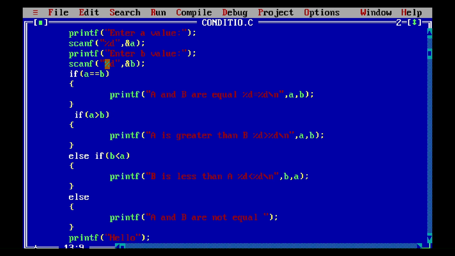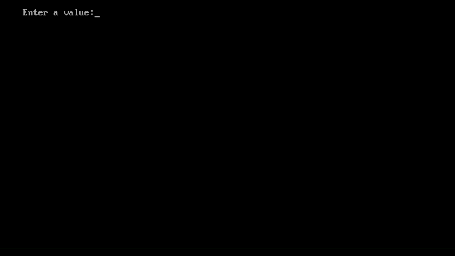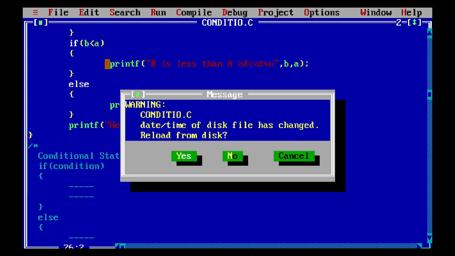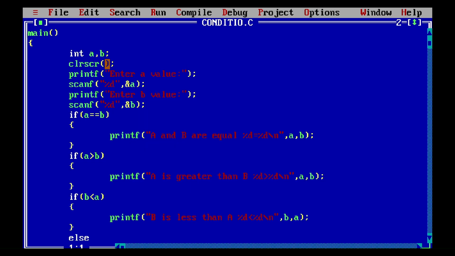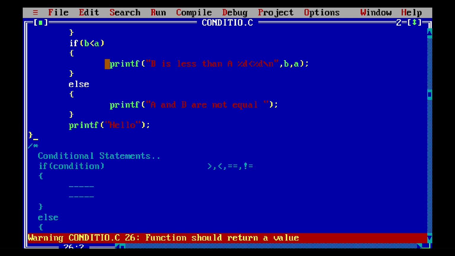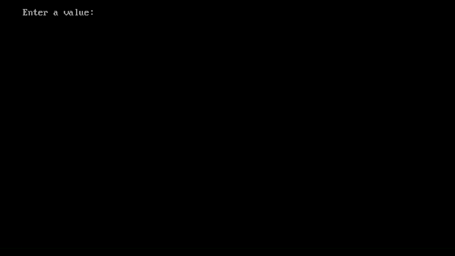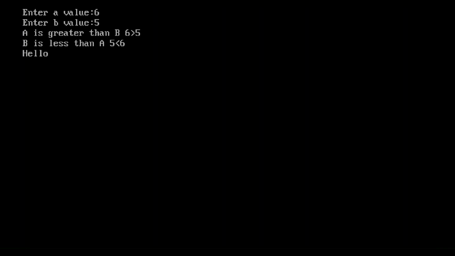Let's assume I am not using the else if part. What happens? 6, 5. Now you can see the output.